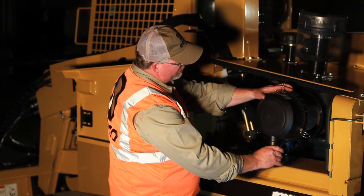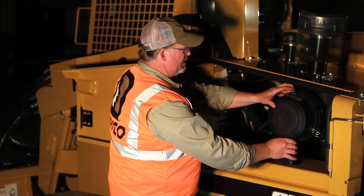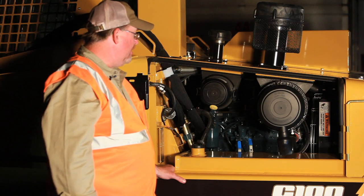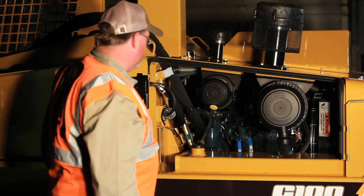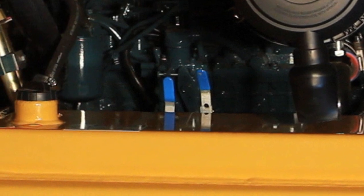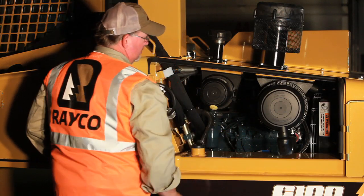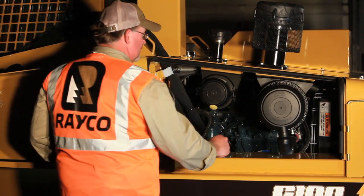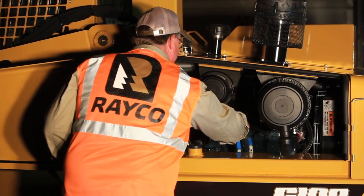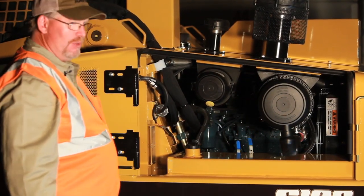On the cap for the air cleaner is the duck bill. Daily, you want to open that up and keep the dust out of it. On the left-hand side of the engine compartment are the valves for the cab heat. When you want heat in the winter time, you turn the valves in line with the hose. When air conditioning is wanted, you want to leave the valve handles at a 90 degree angle to the hose — that shuts off all the antifreeze going to the cab.